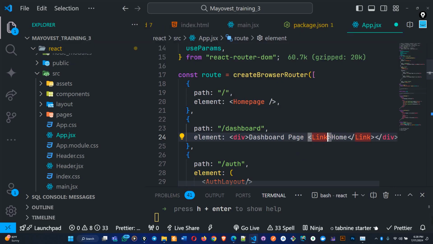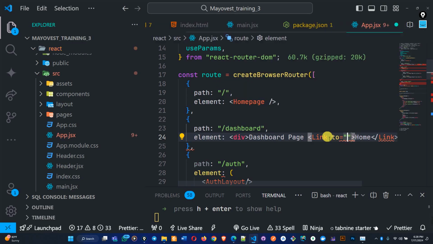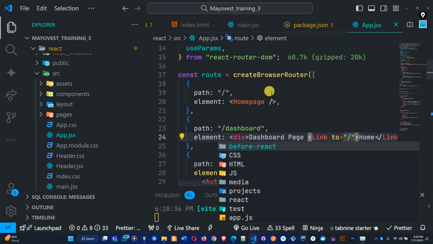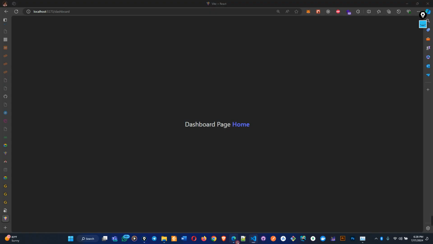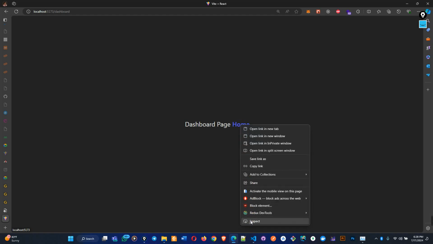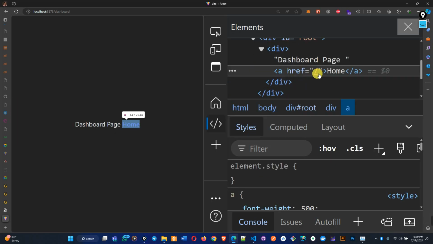And if I click on this, where are we going to? I want this to take me to the slash, because that's the home page. So it's going to take us to the home. Whatever routing you set up, that's what you'll be using to take the user to wherever they want. And as you can see, it rendered the normal A tag, but behind the scenes, React Router DOM is going to hijack it and do the normal routing. Because if you check it in the browser, can you see? It actually rendered the A tag.